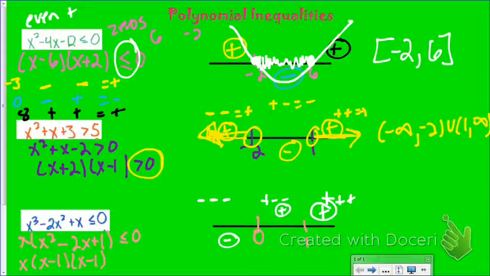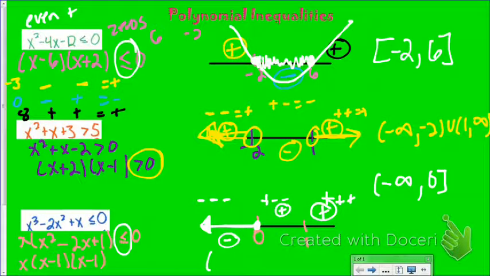So now I go back to my original equation. I need to know everywhere this graph is less than or equal to 0. So I'm looking for negative numbers. So part of my solution will be everywhere from negative infinity to 0, including 0 because it's less than or equal to. But also, this one is a little tricky. This graph tells me everywhere it's less than or equal to 0. Now, although this middle section, everywhere greater than 0, is positive, at 1, that graph actually is equal to 0. So I do also need to include the actual number 1.